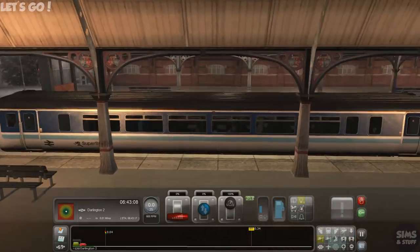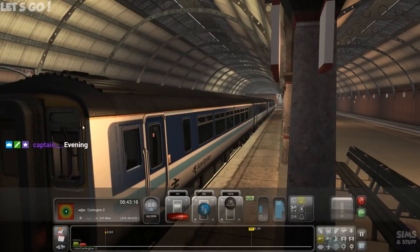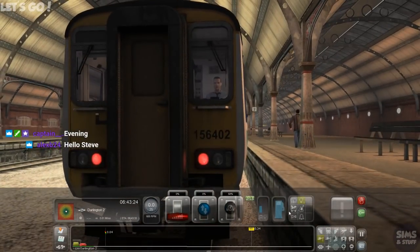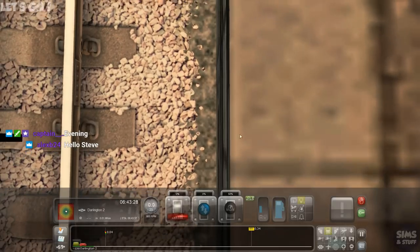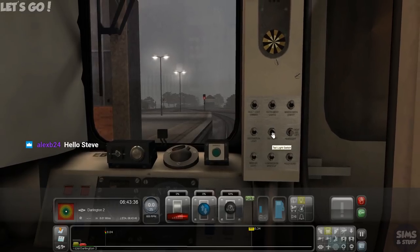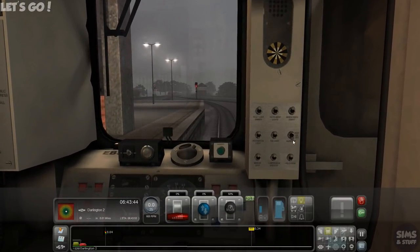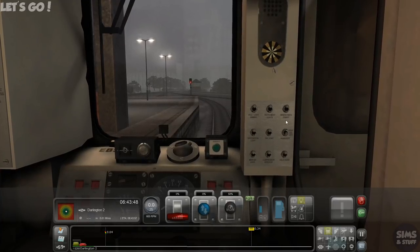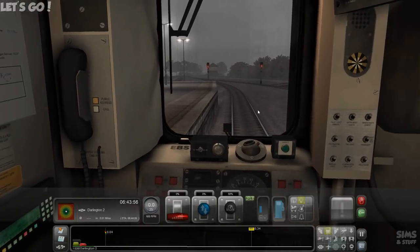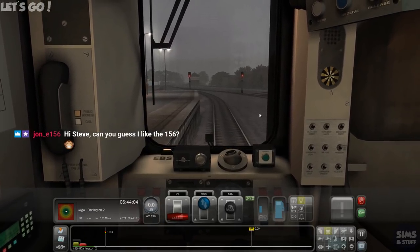Right, Darlington, we have arrived in the Super Sprinter with the lights at the wrong... Okay, the lights aren't set up correctly. Evening Chaos. Let's open the doors. Let's see if we can change the lights. Not from out here by the looks of things. Let's reset TrackIR. Okay, tail light off, headlight, wrong one, there we go. Right, doors have closed. Oh god, that's a good start.